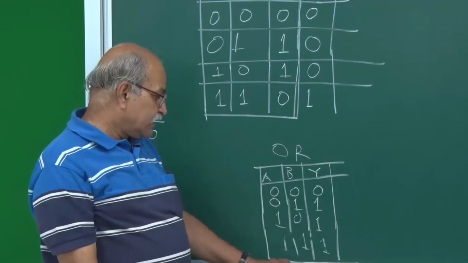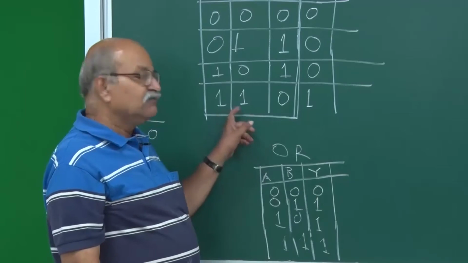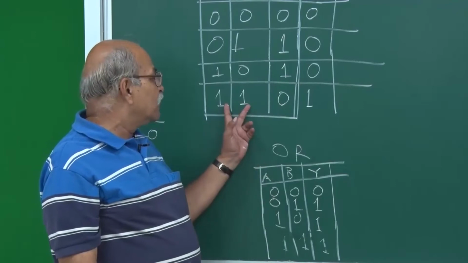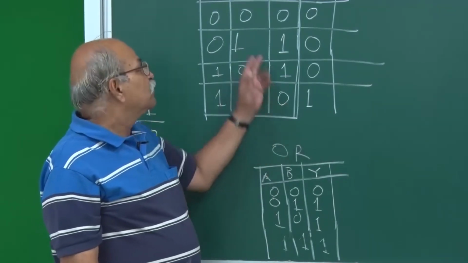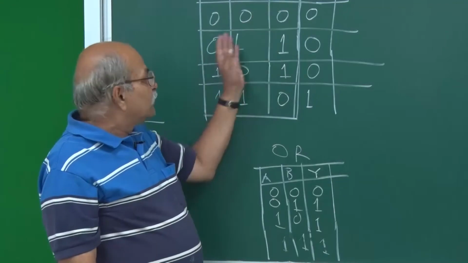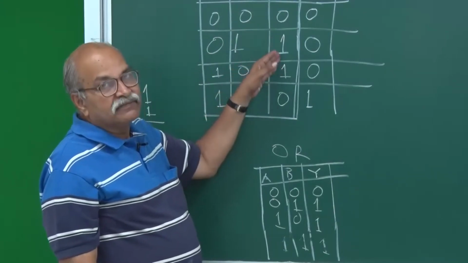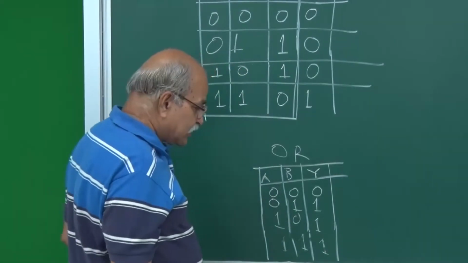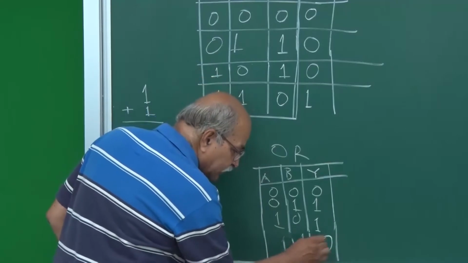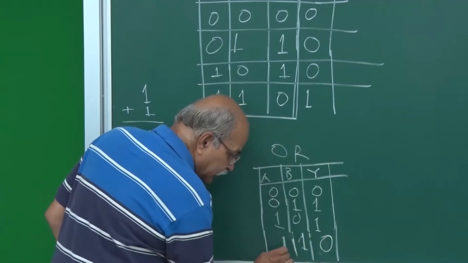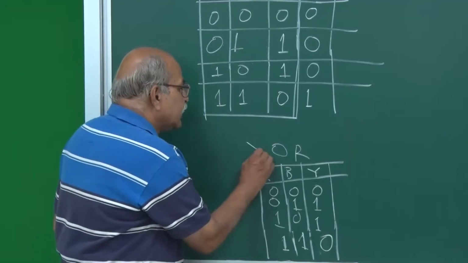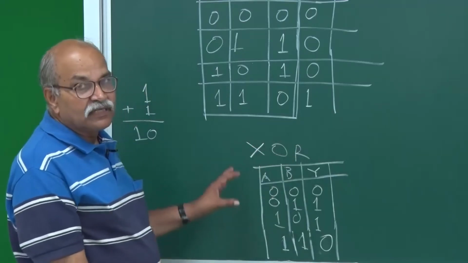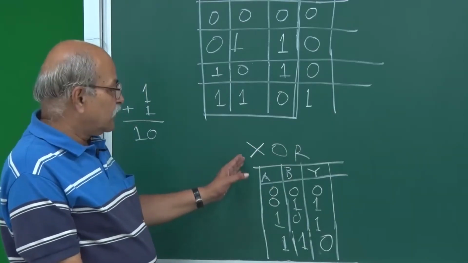But then the last line here, 1 1 is 1, here 1 1 is 0, that is a difference. So, if both of them are 1, then it becomes 0. If both of them are 0, then anyway it is 0. If one is 0, one is 1, then you have the output as 1. Now, this also has a special name. If you make this thing 0 here, this is known as exclusive OR, and it is written as XOR. This is called exclusive OR or XOR.